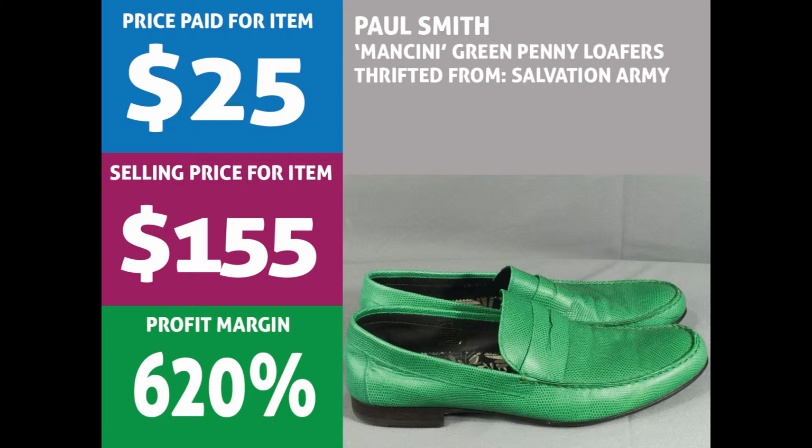Just do a quick search on the brand and see if you can find some that have been sold previously on eBay or at retail. That'll give you an idea of if this is something you would want to take a chance on. For me, that quick research yielded that yeah, I'm gonna take a chance on this $25 and see if it works out for me, and it turns out that it did.